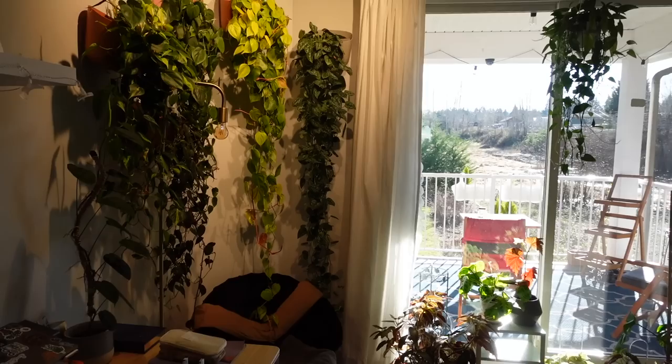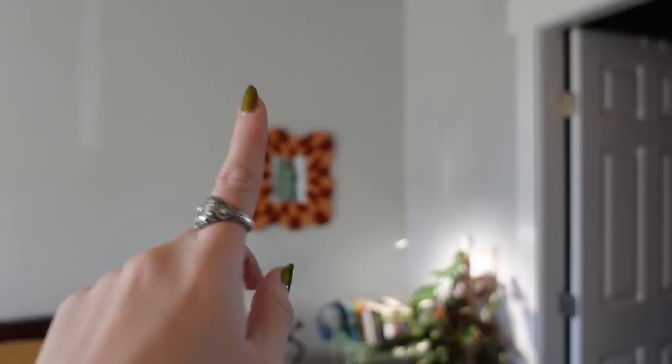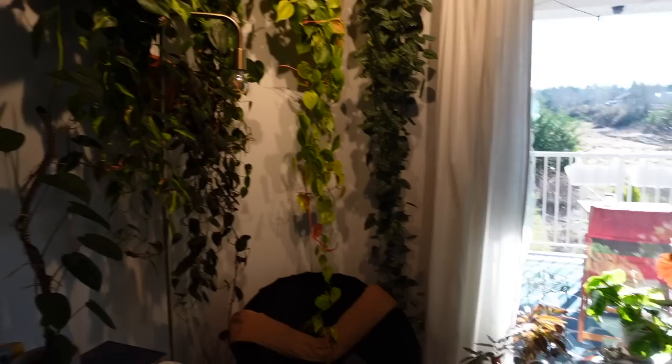Okay, we are now in the bedroom. There's not a ton of plants in here, but there's some. I think I'm going to be adding more. Most of the plants are in this kind of area, and then I have a couple on my side of the room here. I think what I'm going to be doing is installing my aspect light somewhere around here and creating a whole little planty corner — I'll move my books out and everything — just because I need a little bit more space for plants. I think I'll make a whole video doing that, so stay tuned.